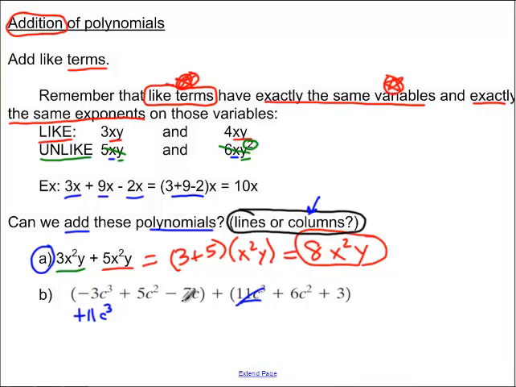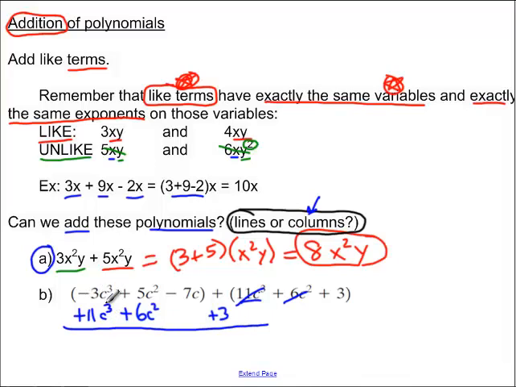Plus 6c squared goes in the c squared column, and that would be plus 6c squared. And then over here we cross that off, and then we say, well, I've got a plus 3, and that's a plus 3c to the 0th power, but c to the 0th power is not really written. Is it a like term with this? Well, no, that's a c to the first power. So we'd have to go over here and add my plus 3, because this is 3 times c to the 0th power. Our column for the c to the 0th power would be right here, and here's our column for c to the first power.